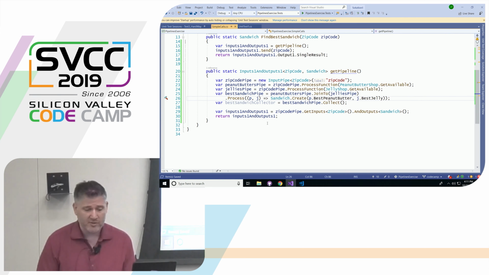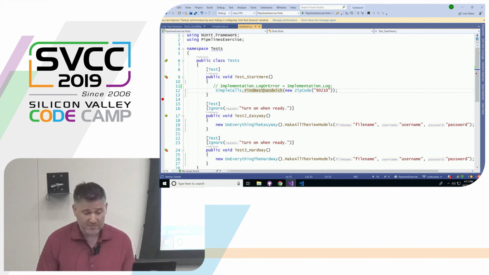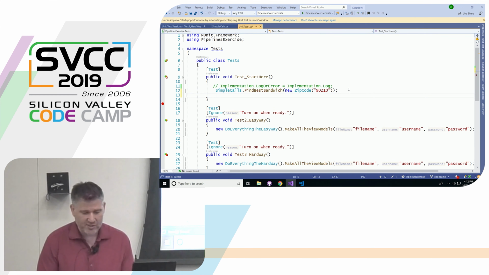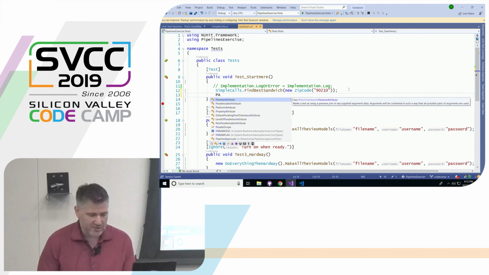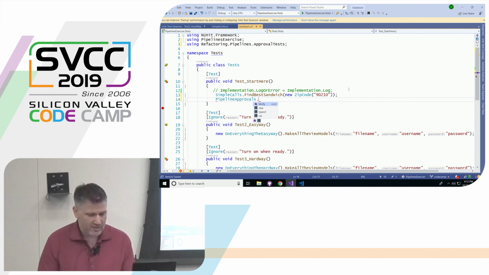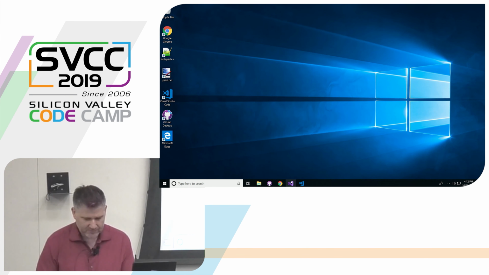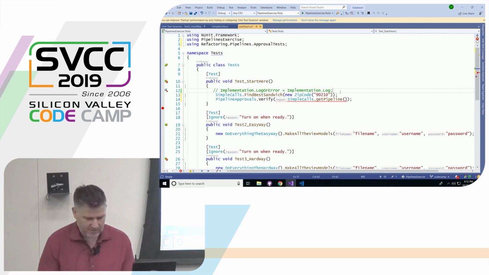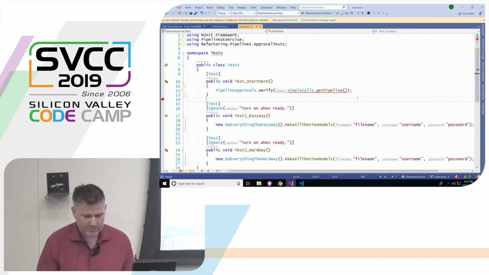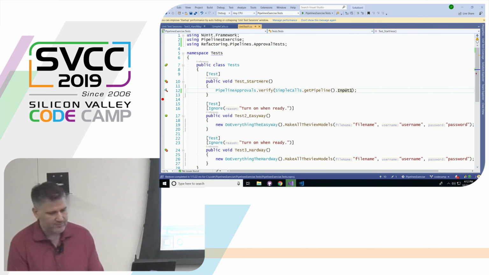It just sets them up, which means I can actually now take my unit test and change it to just be a pipeline approvals dot verify simple calls dot get the pipeline. Ooh, not what I meant to do. Don't need any of this. Let's give that a run and make sure I've done everything correctly.